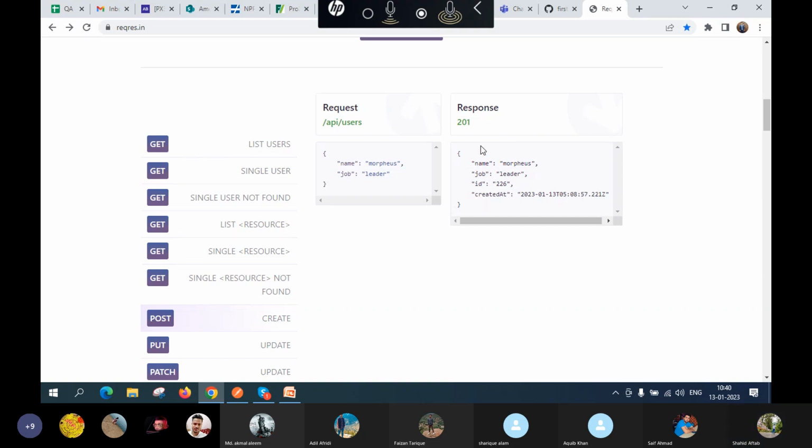Okay, and this is the body you need to send, because if you are posting, suppose you are using Facebook. In Facebook we have a button post. When you want to post a video, when you want to post a photo, you need to add that photo, correct? Then only it will be able to post that particular photo.